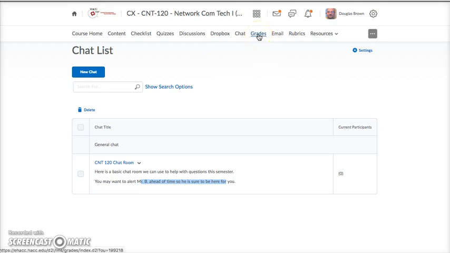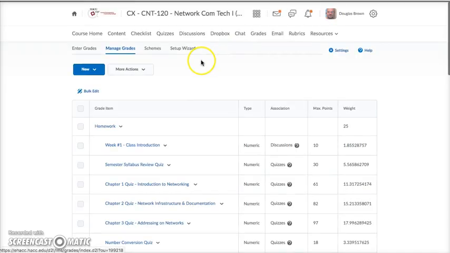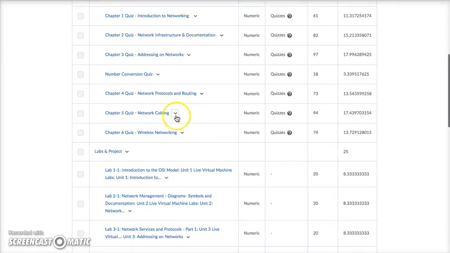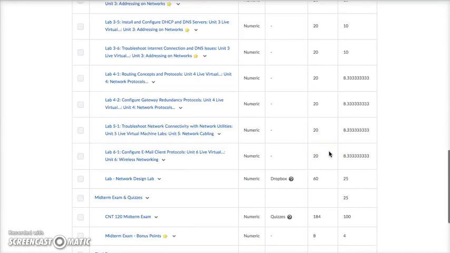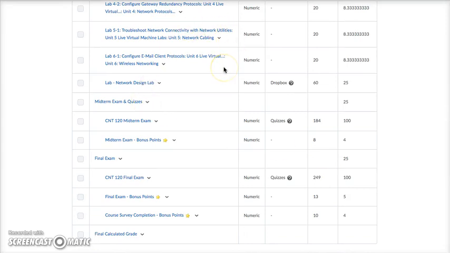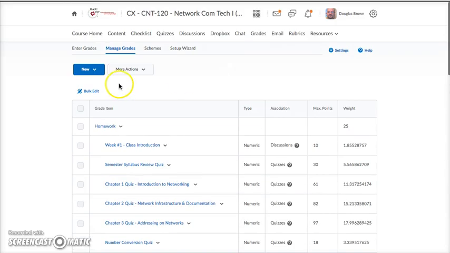We also have the grades area. You'll be able to look up your grades at any given point in the semester. Let me try to pull this up. Yours will show very similar to this. This is kind of showing the professor view at this point, but it'll show all the assignments for the semester, the value for them, and then it's showing all the factoring the grades together, and you'll normally see your final class grade up here factored together.